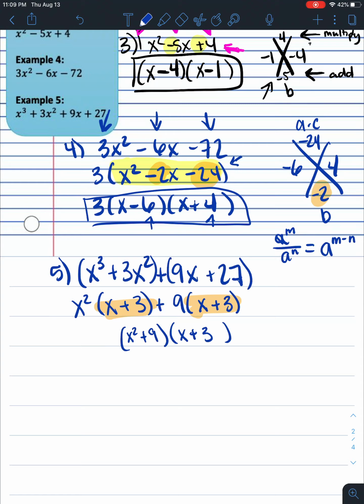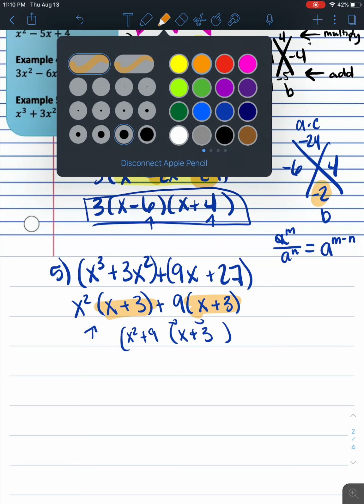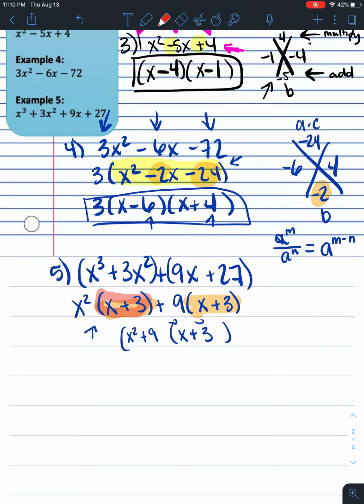Okay, so the reason I'm able to make it a binomial is because if I were to distribute, I would end up multiplying and getting that piece, and I would distribute the second piece and multiply to get that piece. Okay? So what we're looking for when we're doing grouping is we're going to group, we're going to factor, and I'm looking for this piece and this piece to be the same, okay? Once it's the same, then I can rewrite my coefficients on those terms as its own binomial.